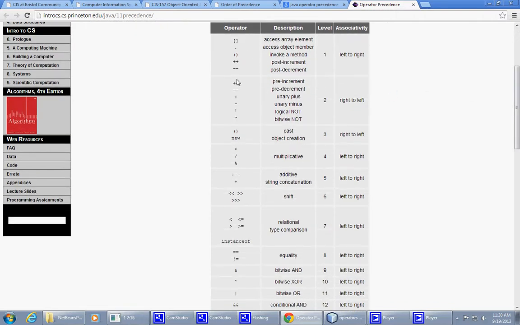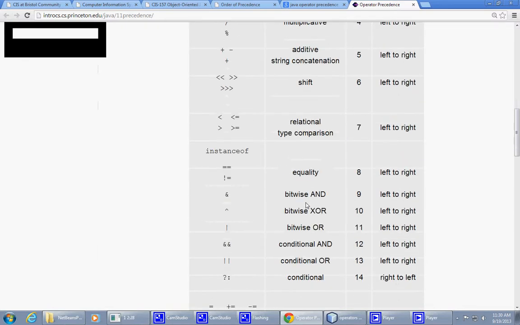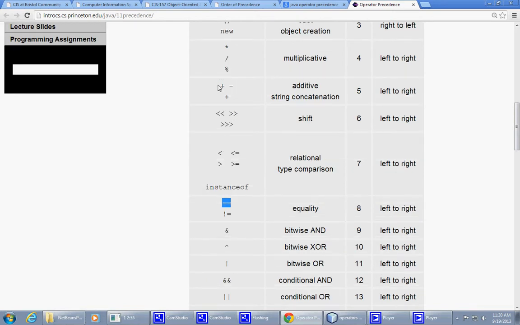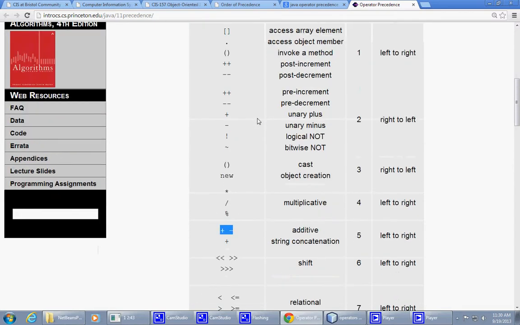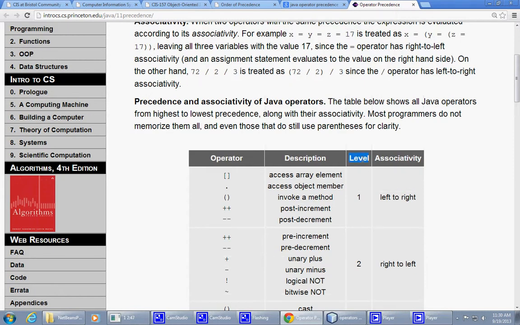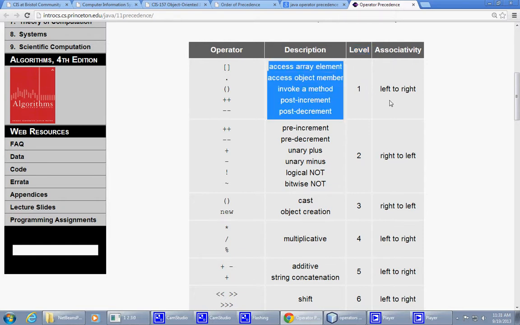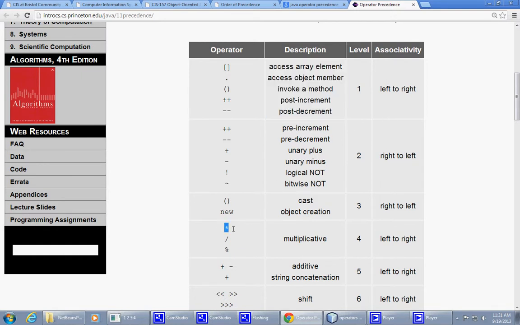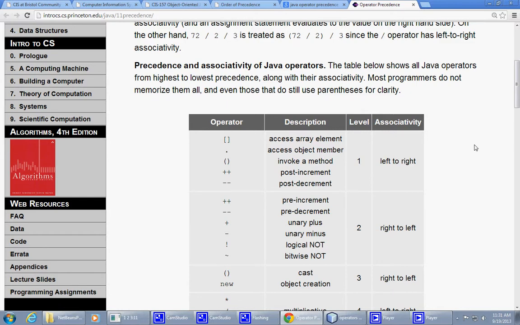It tells you, okay, these are all the operators in the Java programming language, and you can read their descriptions of what they are. So far, we were looking at this test for equality. We were looking at perhaps addition and subtraction, and also multiplication, which is right here. The levels of precedence are specified here, and typically precedence charts are constructed in such a way that something on top of the chart has the highest level of precedence. So therefore, multiplication right here is higher precedence than addition or subtraction, which have the same level of precedence. Just to let you know that's what's going on.